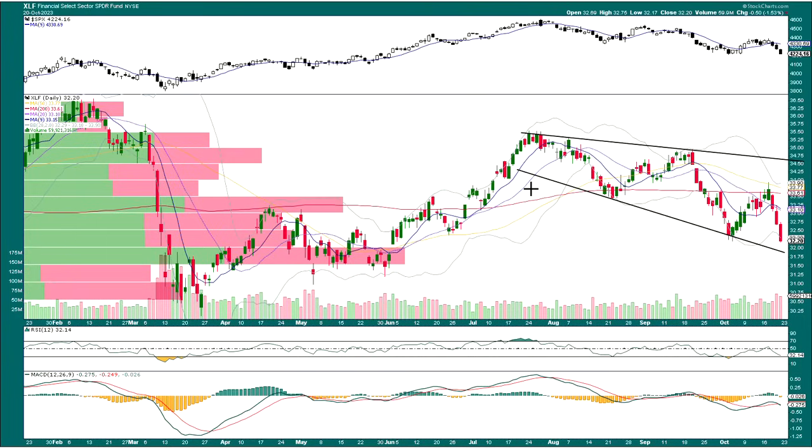The one thing we have to be careful of is the broadening wedge. So if we do continue down, it's what we're expecting. We're losing our MACD. Does not mean it's got to come down tomorrow, but we are expecting some more downside here. We're a little extended, closed outside of the daily BBC where we open up tomorrow. But we do have to keep an eye on that wedge for a possible bounce when we get into that area.